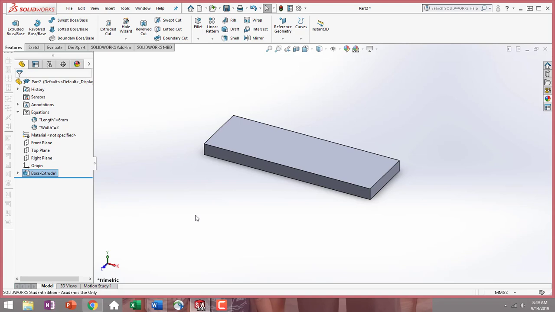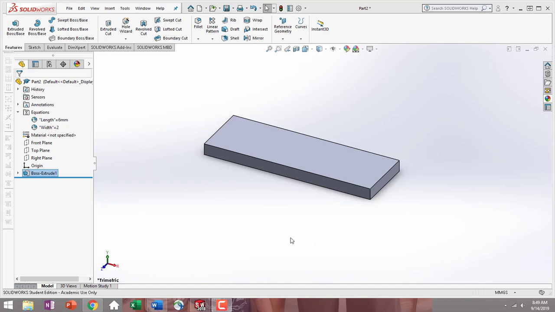So now we're on step 3. We want to create one circular knob feature with a diameter of 5 millimeters and a height of 1.8 millimeters. We want to locate the center of this boss 4 millimeters in each direction from the corner of the base feature. So our base feature is the first part feature we make. So this basic rectangle is our base feature.